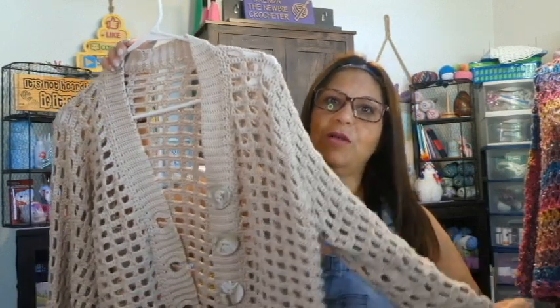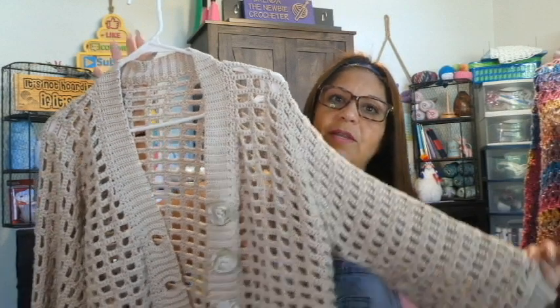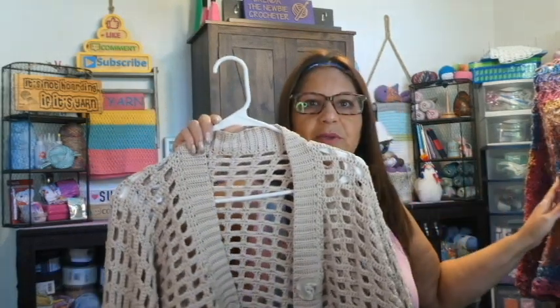They fare very well in the washer and in the dryer. Like I said, I put it in the washer. I put it in the bag as well, in the dryer, for just 20, 25 minutes. And then I put it on Loretta so it can finish drying. And it still fared perfectly fine. And I'm getting ready to make, not right now, but probably in a few weeks, I'm probably gonna start working on another one. And I've decided to use the 24/7 cotton in this gray.